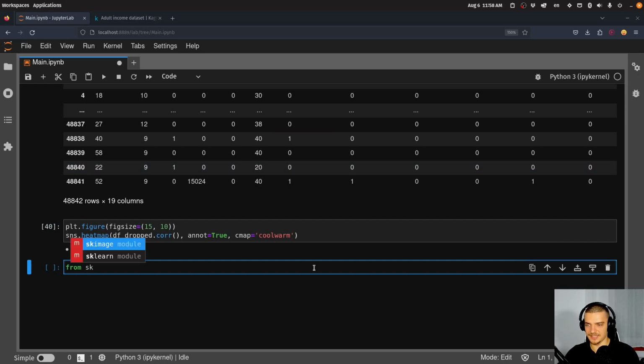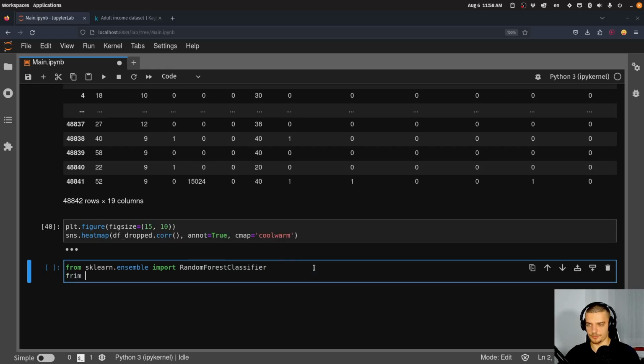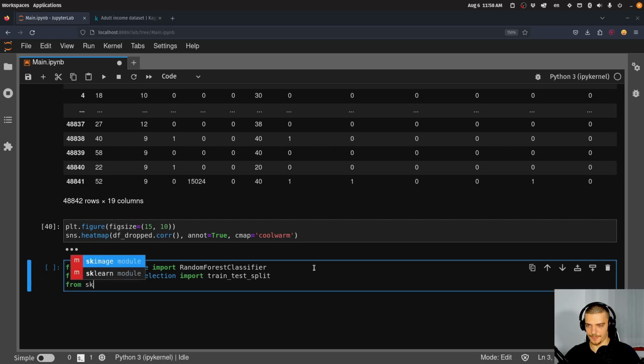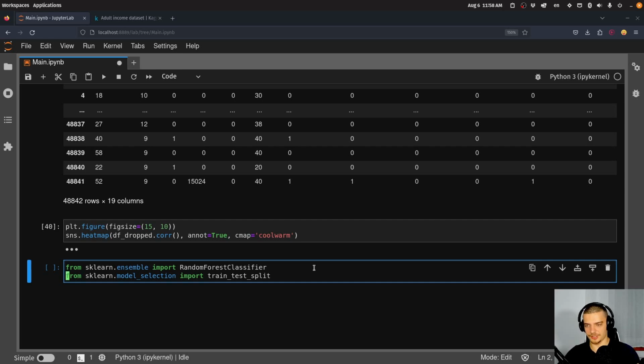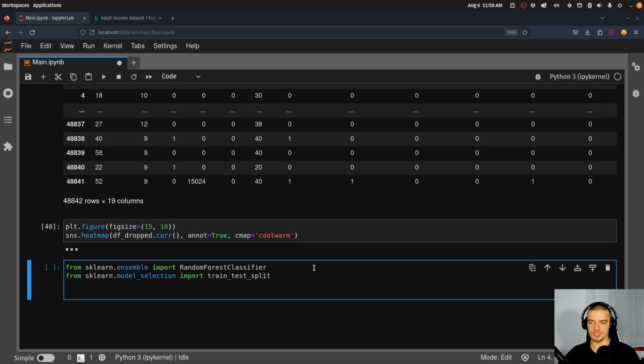We're going to say from scikit-learn.ensemble, we're going to import the random forest classifier. We're going to import from scikit-learn.model_selection the train_test_split. Actually no, we're not going to scale anything here because, as I said, we have mostly binary features, so it doesn't really make a lot of sense to do scaling. Maybe if the results are not good, we're going to use a standard scaler. But for now, we're just going to go with the random forest classifier and a simple train test split.